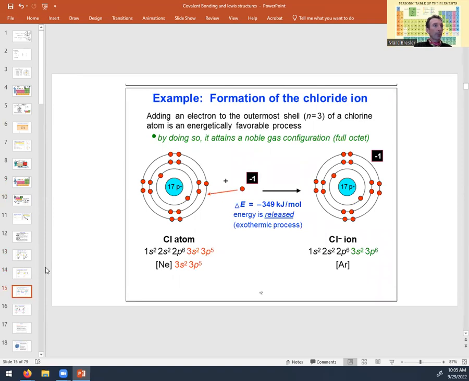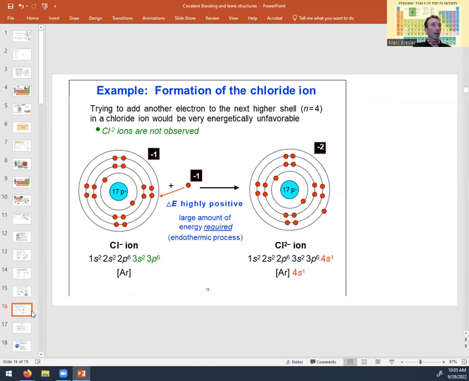So you can also think about this in terms of chlorine. Chlorine has 1, 2, 3, 4, 5, 6, 7 electrons in its third shell. So you see 1, 2, 3 shells. So if you put one more electron in there, you'll end up with this chloride ion. And that's going to be similar to argon's electron configuration. You see it has a full octet. So that's kind of what these different atoms want. They want to have that electron configuration.